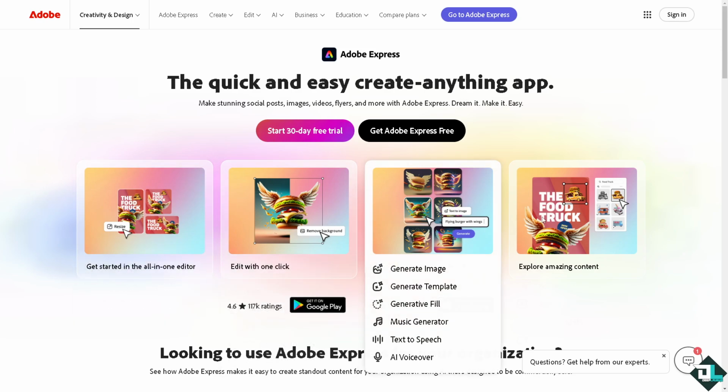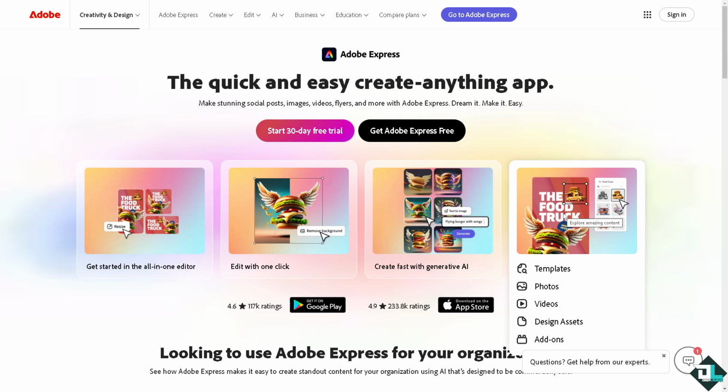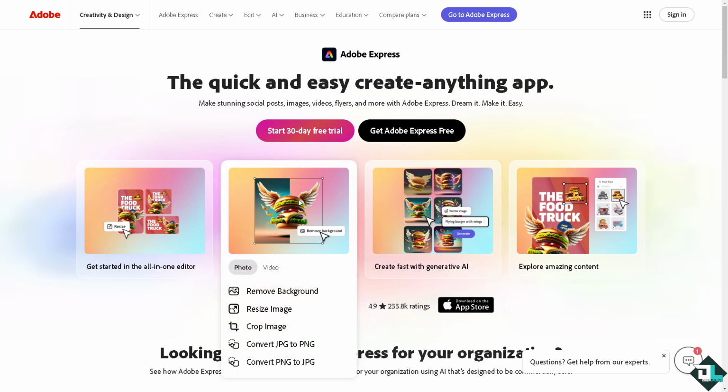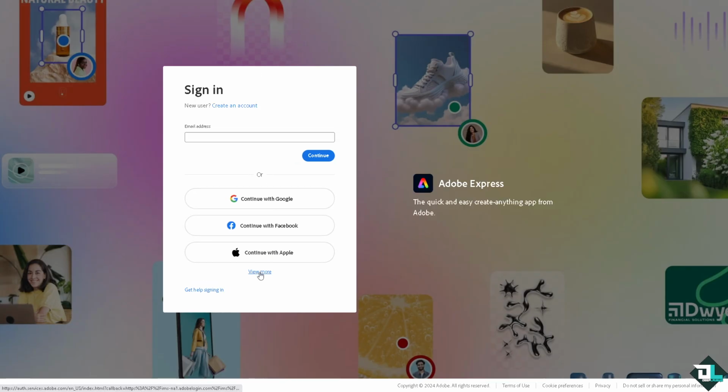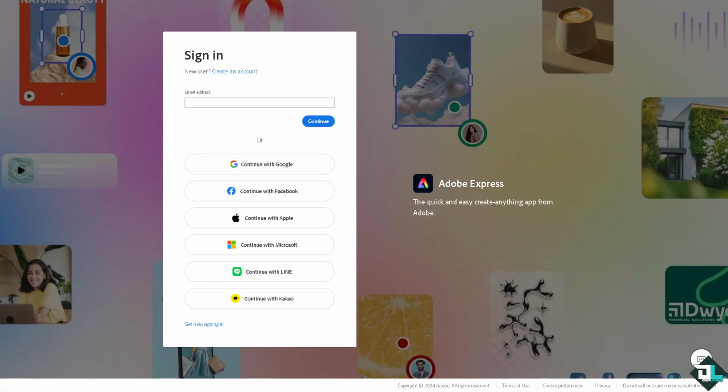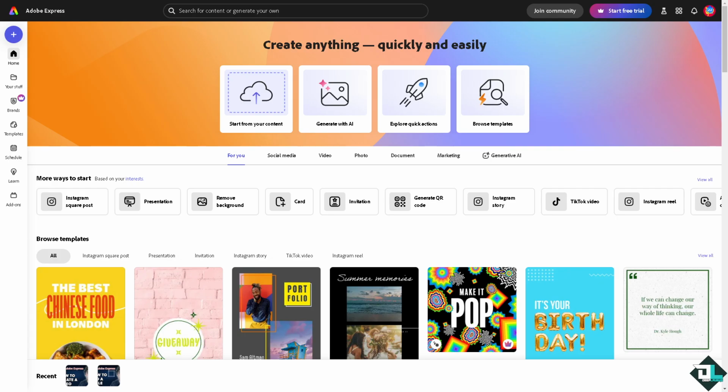In today's video, we are going to show you how to create a video here in Adobe Express. Let's begin. Now, the first thing that you need to do is to log in using your credentials. If this is your first time in Adobe Express, I want you to click the sign up option. And from here, just follow the on-screen instructions and you're good to go. Creating a video in Adobe Express is a simple and intuitive process.